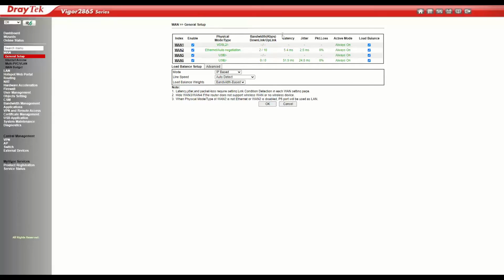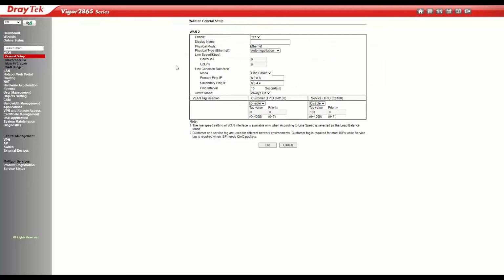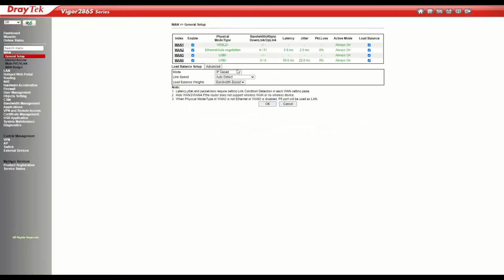The router is able to monitor each of its WAN connections and report back information on these values. The router is generating these values by looking at the link condition detection. The router is pinging a primary and secondary IP address at a set interval. Based on the values that are created here, the mean opinion score is generated, and all of these values are sent back to VigorACS.